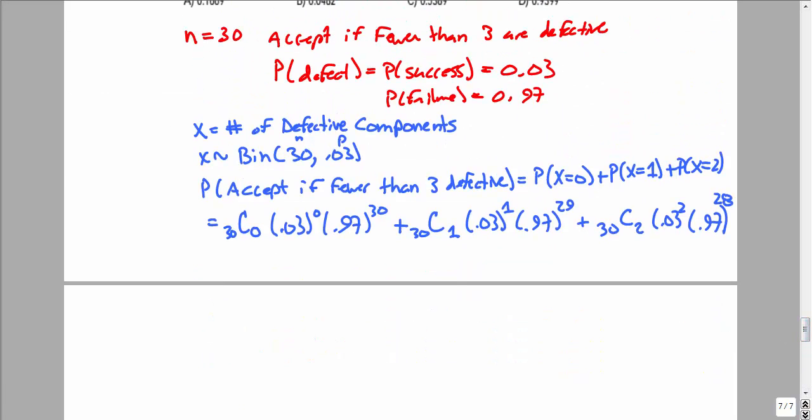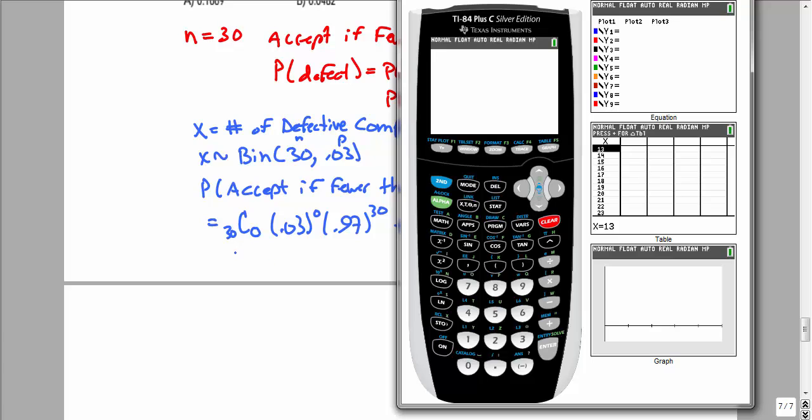Okay, so let's grab out our calculator. So we're going to start with our combination here, and I'm just going to put this whole thing in at one time. And that way I don't have to worry about rounding along the way or dropping too many values. So we'd start with 30, and then combinations are under math, probability.